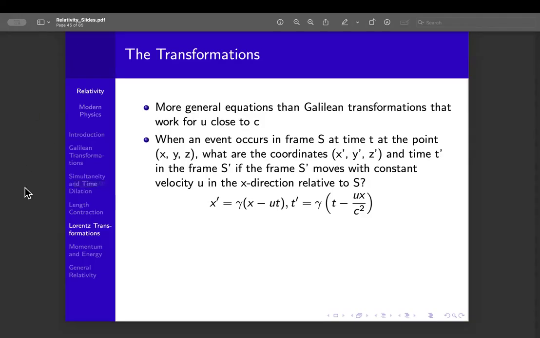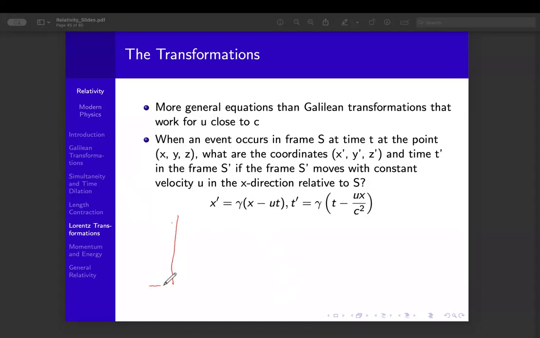Well, if the event that we had, I probably shouldn't have deleted that annotation, but if you have some event happening and that event is also moving with some velocity relative to both S and S prime, then you can figure out that event's velocity, or that thing's velocity, relative to both frames, relative to one frame of reference if you know it in the other as well.